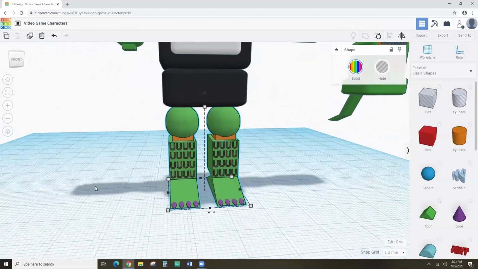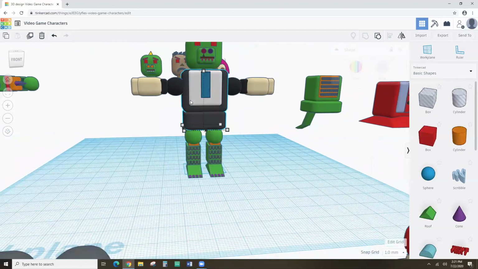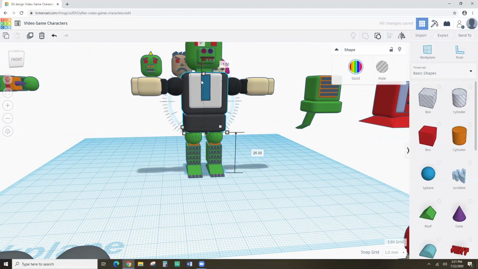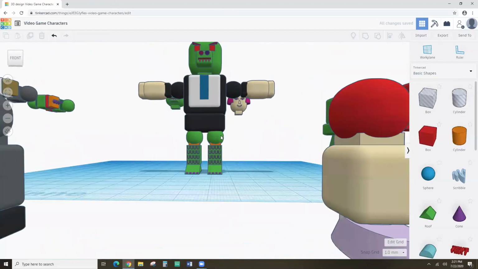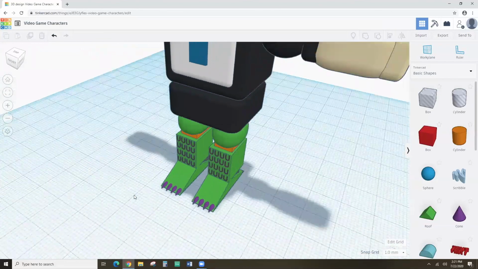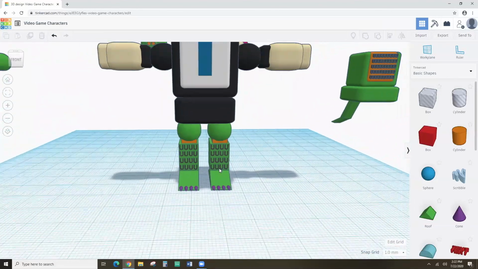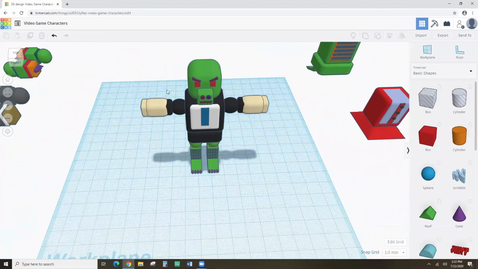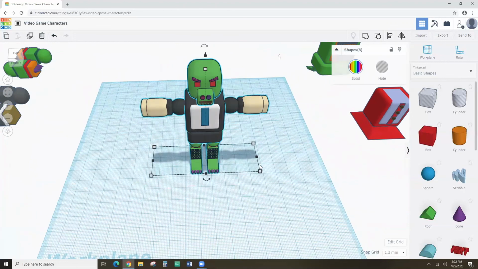They're just barely touching. I'm actually going to bring the body down a little bit just to make sure they're better touching. There we go. And voila. Just going to leave the legs as is. And my little video game character is created.